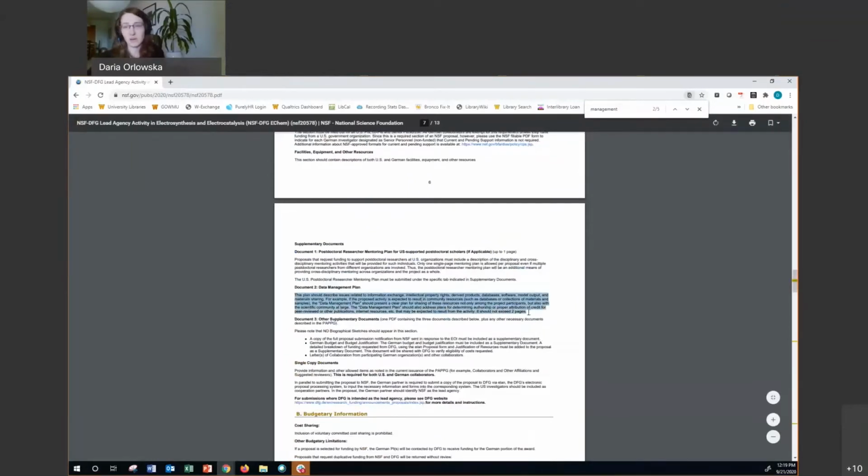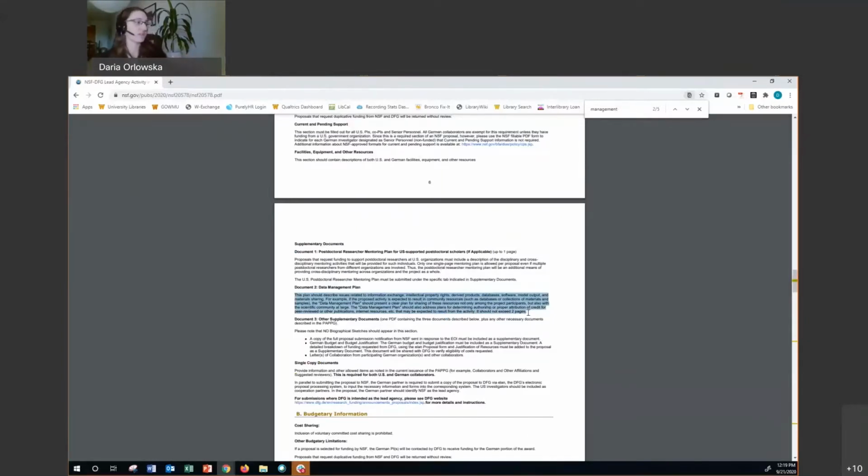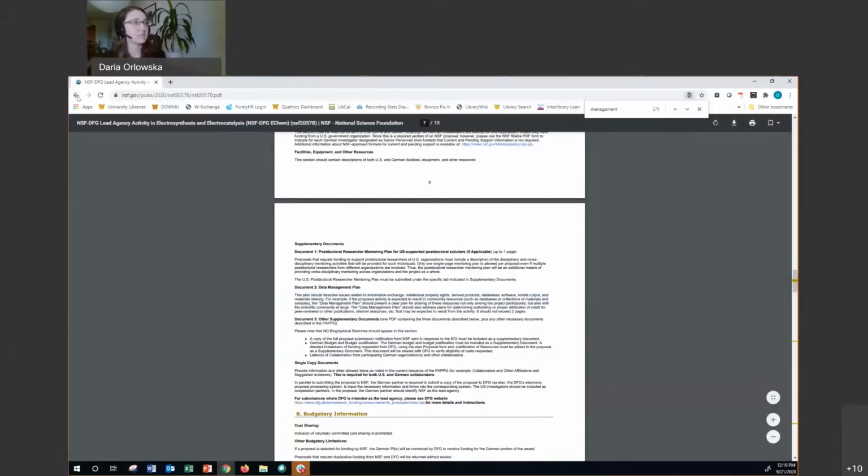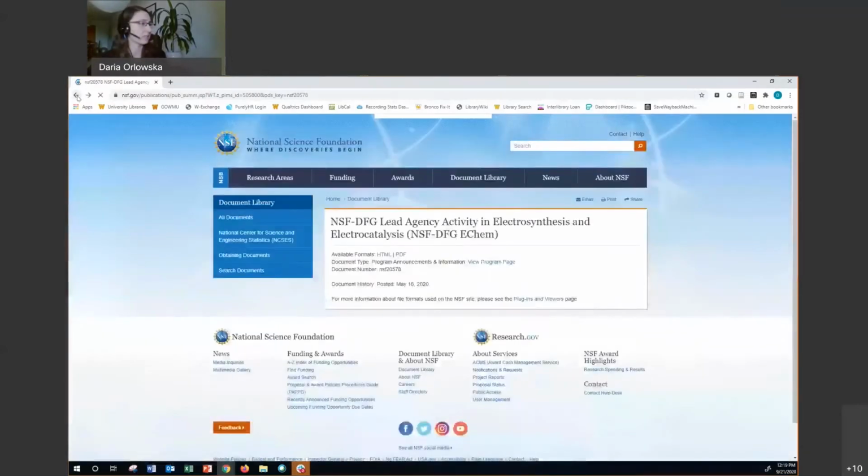This one is very, very standard. It's just saying that these are the things we're looking for, but doesn't actually provide you a template. It is worth noting that the National Science Foundation also has an additional document that goes into detail about all of these sections. But let's look at a different one to see if there's something more specific.